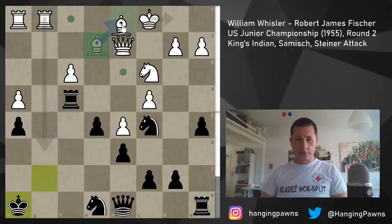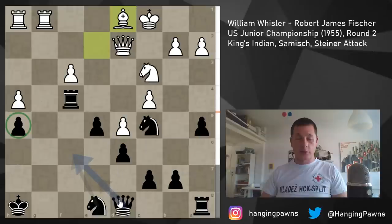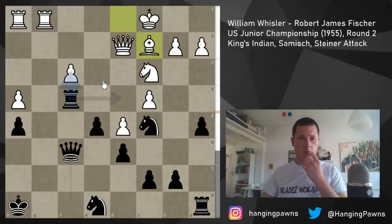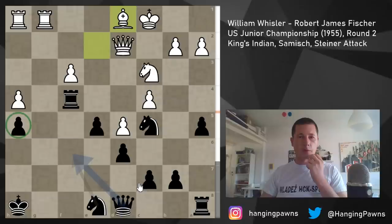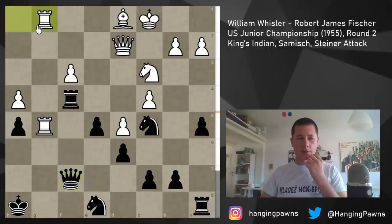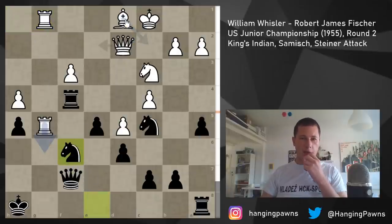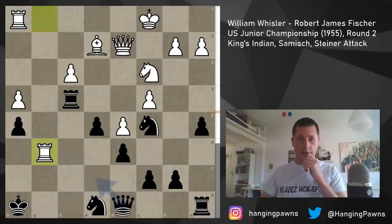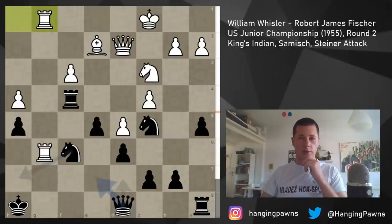Let's check the analysis of bishop d1. After bishop d1, queen f6 — I don't understand queen f6. Then bishop c2 and we just take on f3. So queen f6 is a smart move preventing bishop c2. Let's say I don't play bishop c2, I play rook g5. And now queen f7, and if I double my rooks where does the knight go? The knight goes to f6. But now I can play bishop c2 — that's a very nice idea. I wouldn't have seen that in a million years. It says plus one and a half. So bishop d1 isn't as crushing. Let's look at rook g6: after rook g6, knight f6 is correct, and the engine prefers bishop d1. Now it says rook h8 to g1 and queen to h7, so my analysis was correct.